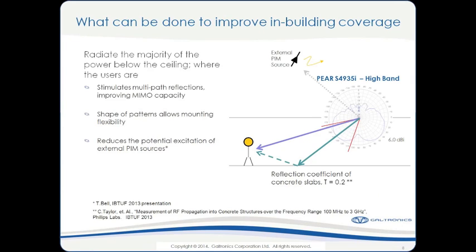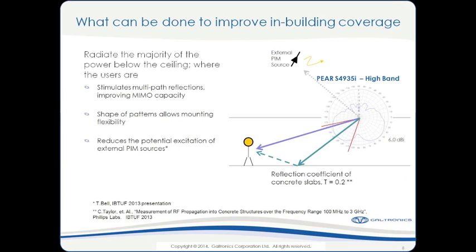So an antenna pattern like this is something that we believe is beneficial for in-building installations because it provides more power where the users are, and in addition to that, it doesn't radiate power up into the plenum space above the ceiling. In that space, there are several presentations available from folks more qualified than I am to talk about PIM, where PIM sources that may exist in the plenum space won't be excited if you don't radiate power in their direction.